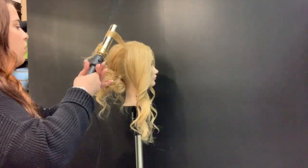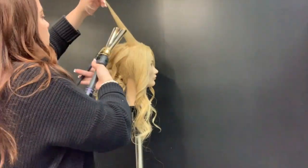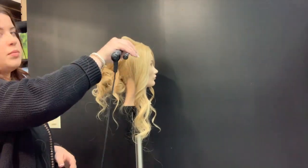So now we're going to go ahead and curl the right side of the hair, just like we have every other section.